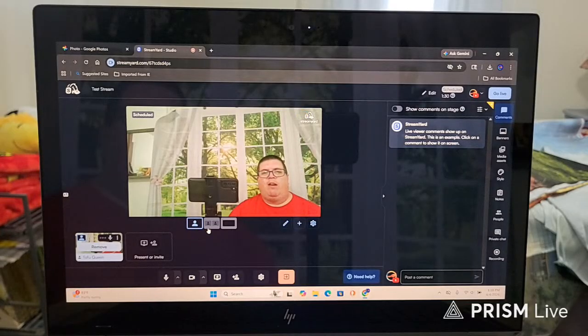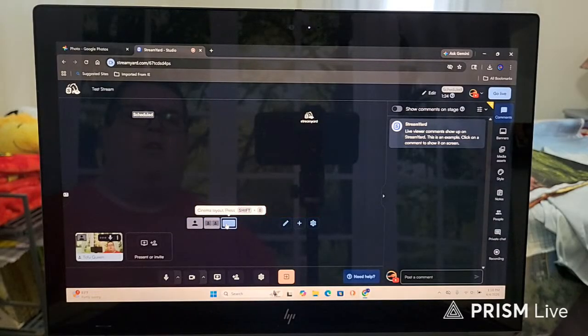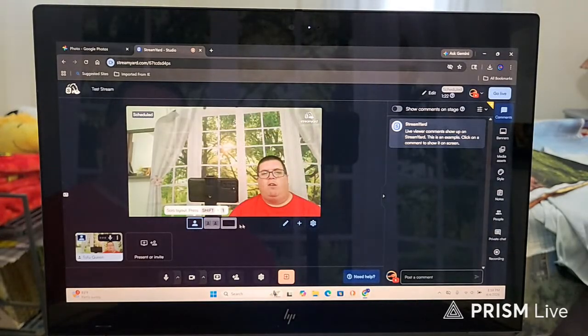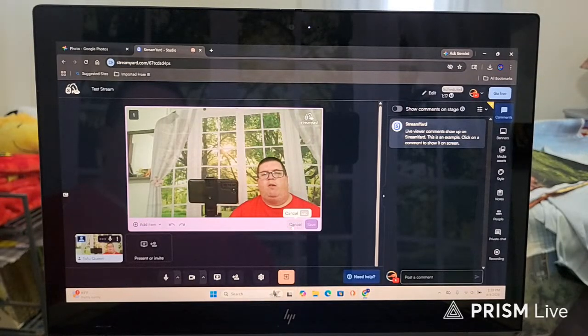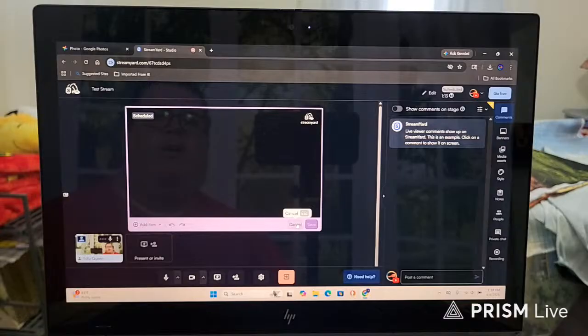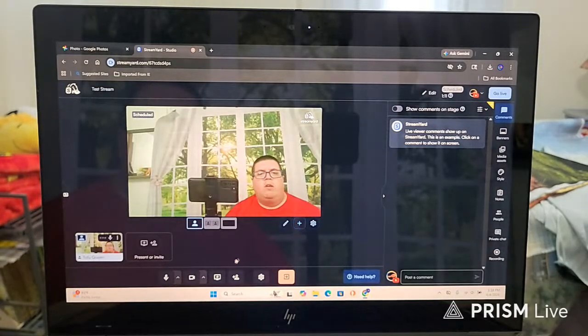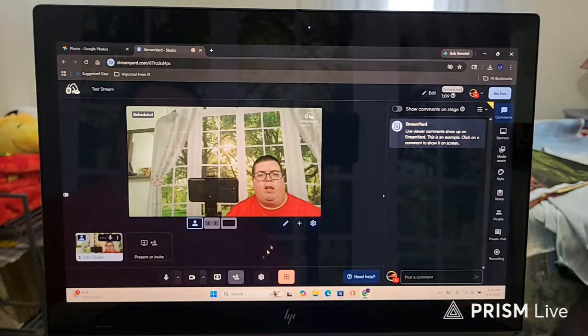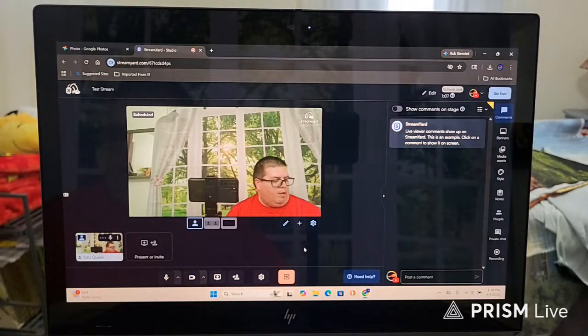So anyway, down here, this is your view. If you have other people, then you have your people here, your layout. This is your layout, so you can kind of play around with that. I don't know what that is. What is that? They used to have a lot more, but you can kind of customize it. They're kind of making it so you can customize your layout.